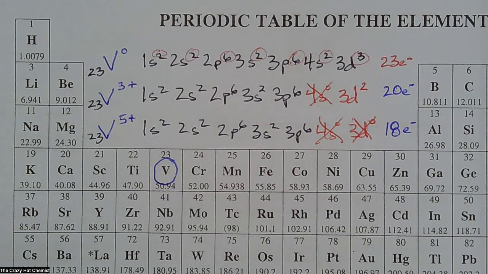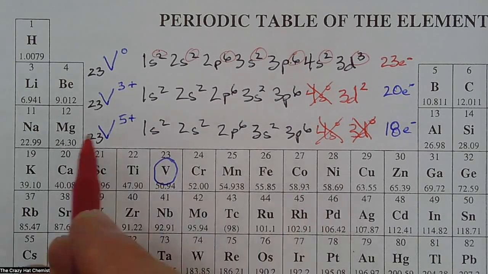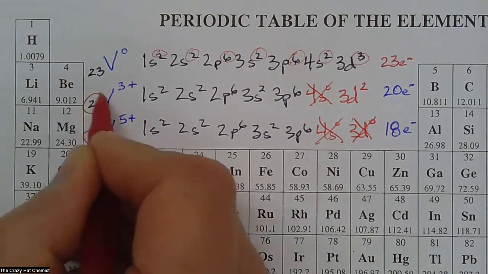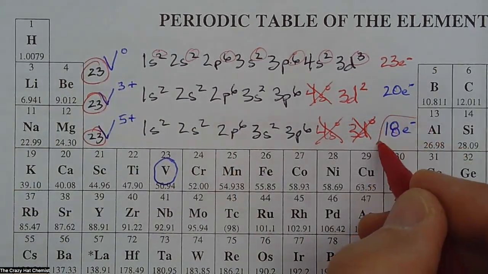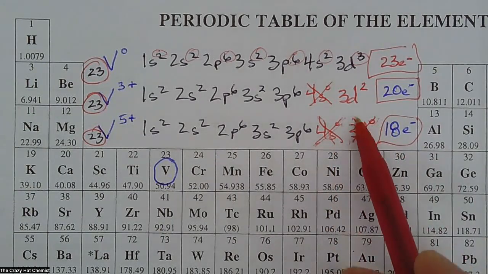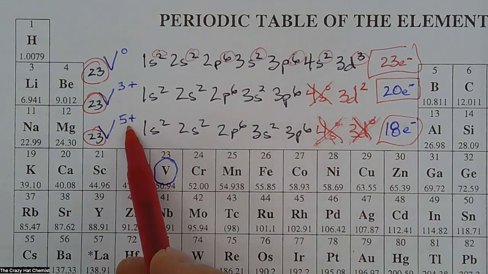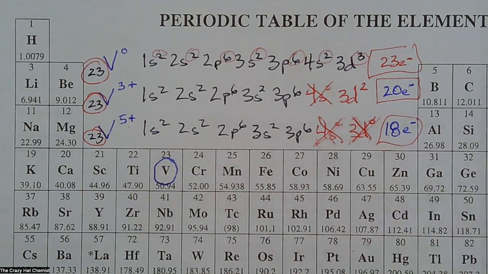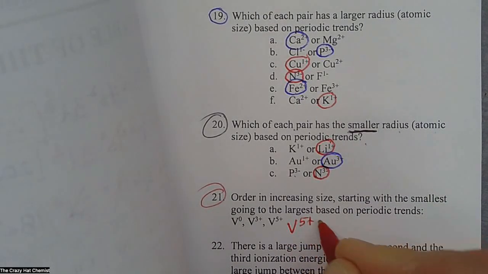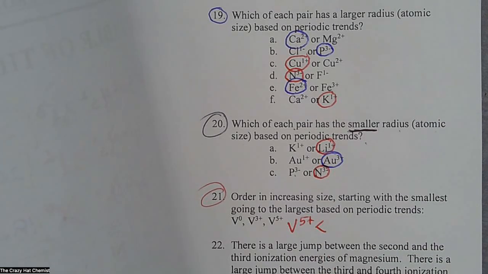Okay. So which one is the largest? Which one is the smallest? We're supposed to write this in order, from smallest to largest. Okay, so the smallest of the 3 has the greatest effective nuclear charge. The number of protons is constant, but the number of electrons has differed in each one. And so you have removed the most electrons of the outermost shells as possible with the vanadium 5+, so that has the greatest effective nuclear charge. That is the smallest. So I'm going to place the vanadium 5+ ion right here as the smallest. That's going to be my first one.